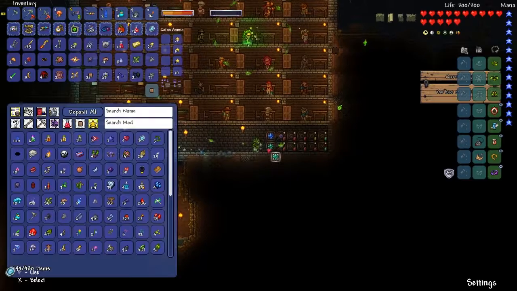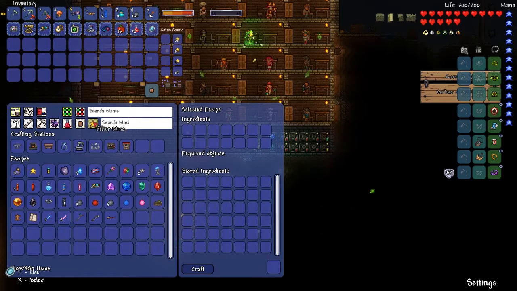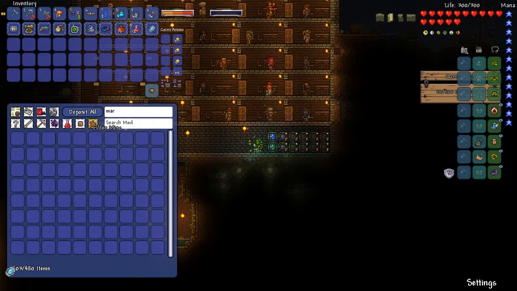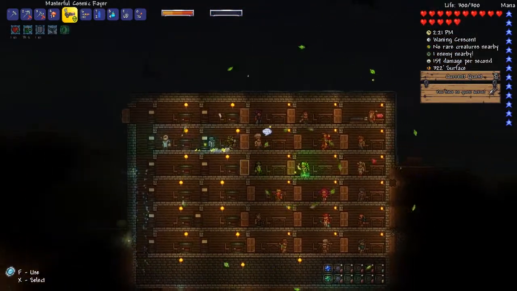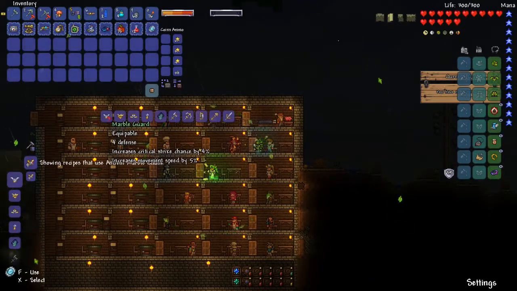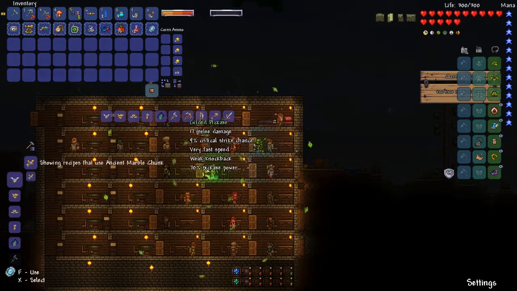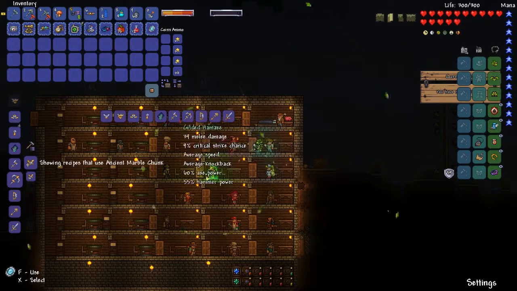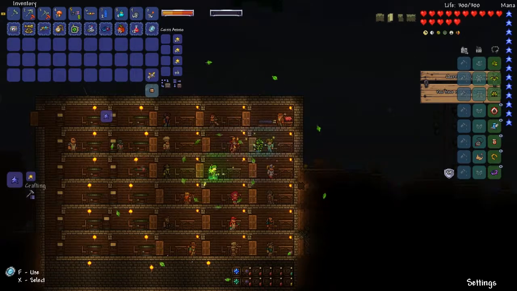What's that? It's doing alright. Actually, it might just be a material by itself. No need to make it into an ingot. That would make sense. Yeah, there we go. Ancient key. Gilded pickaxe. Okay. 70% pick power is not bad.